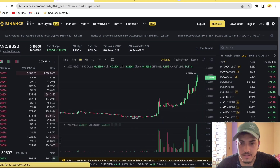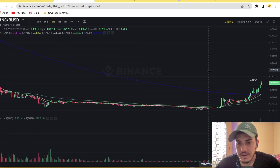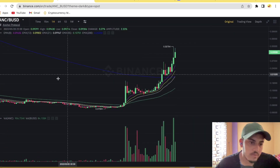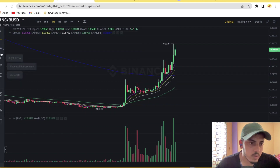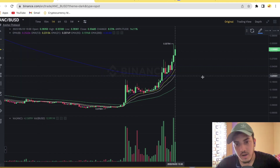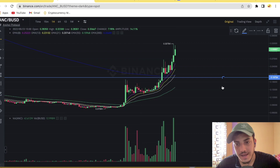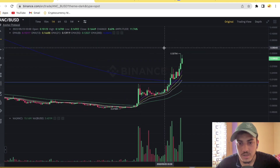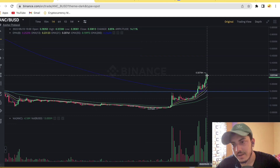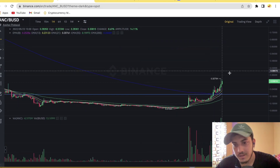Let's do proper technical analysis. The chart is technically indicating it's bullish. If I draw a horizontal line — unless it comes down below $0.20, I remain bullish. It has the potential to reach up to $0.75 cents. More pump is on the way; it could easily reach $0.75, easily going 3x from here.